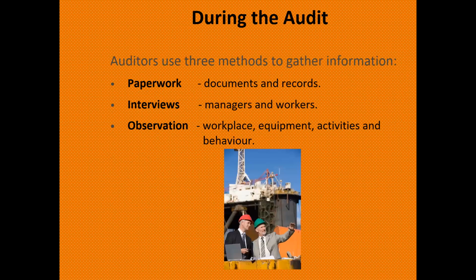So during the audit, there are mostly three things we have to do. One is the opening and closing meeting. The second is the workplace inspection. The third is document verification. So what is the paperwork? It's the verification of documents and records like permits to work: how many issued, how many closed, how they were closed, and whether there is adequate compliance. Also the risk assessments, plans and procedures, and legal documents. Then interviews with the managers and workers, observations, workplace inspection, equipment, activities, tools and equipment, etc. So that's what we are doing during the audit.